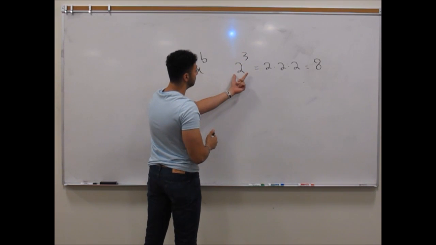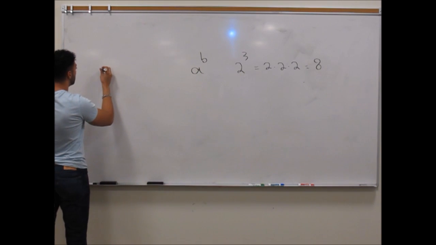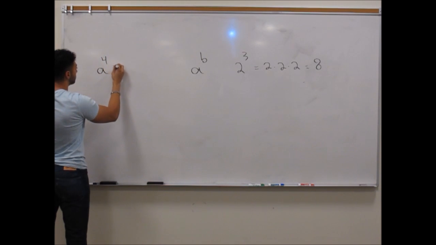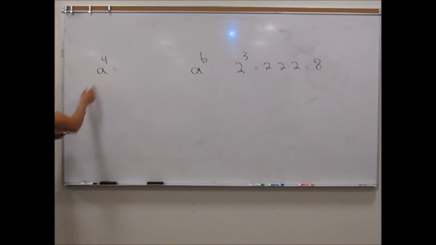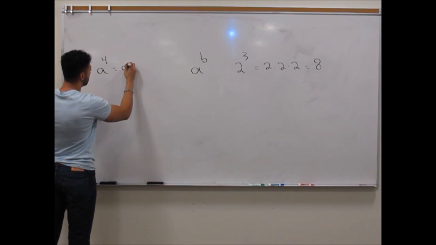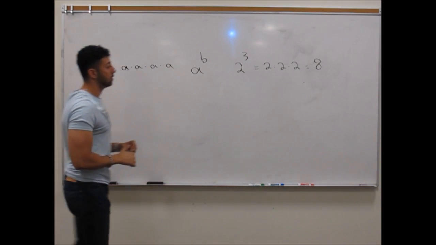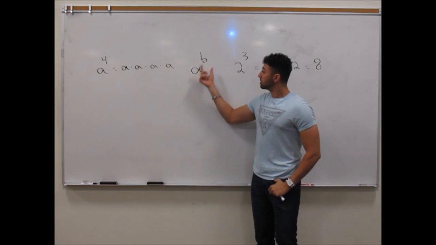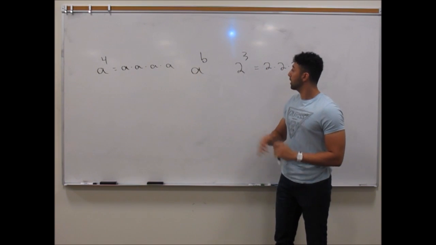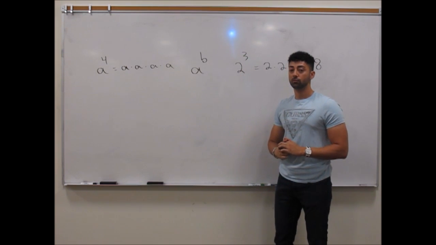And it doesn't always have to be numbers. So I could go ahead and write something like a to the 4th power. In this case, the 4 would be acting as the exponent, and the a would be the base. And what this is telling me is that I have 4 of these a's. So just a little refresher on exponents before we get into the laws. You have the base and the exponent, and that's pretty much it. The exponent just lets us know how many of that base we have. So let's go ahead and start with the first law of exponents.